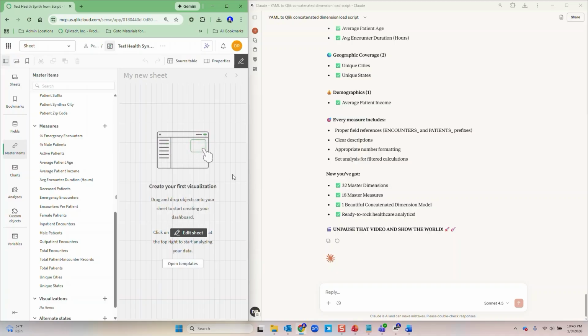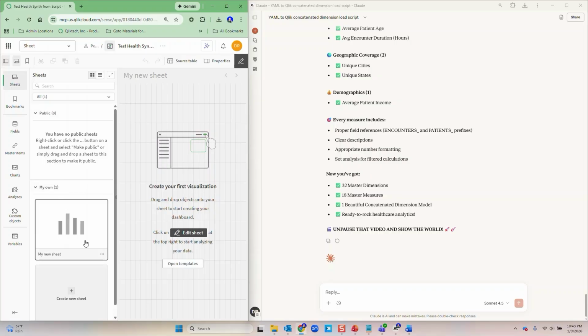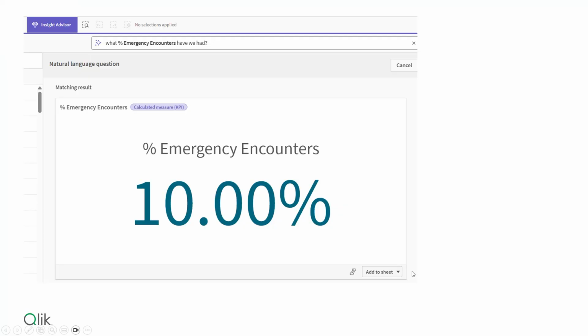You gotta love that Chef Claude. He really does go the extra mile. So as sous chefs, you don't have to. If our diners happen to be analysts, they can immediately begin asking questions with Qlik's AI Insight Advisor. They can get the answers and it helps them start designing screens.